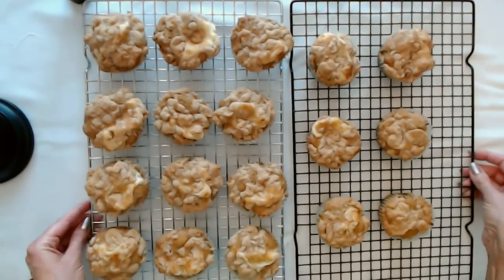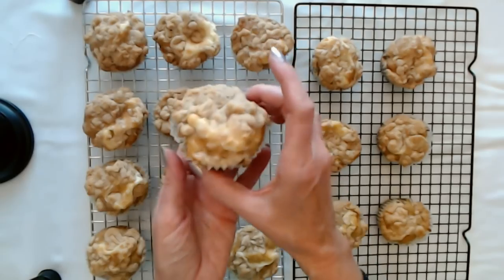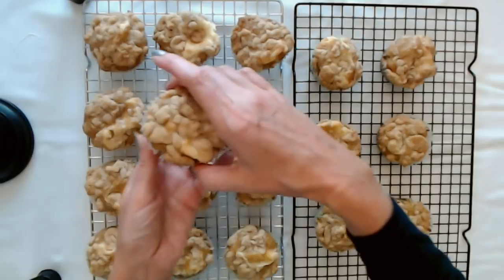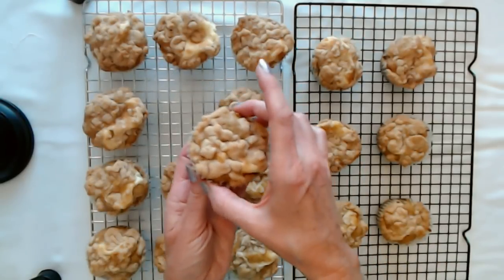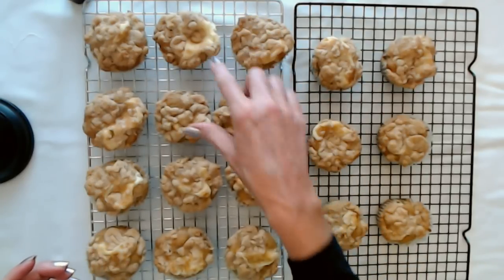I have now allowed these to cool completely. Look at these beautiful things. Oh my gosh. So you can kind of see where some of the filling bubbled up, but I don't really know that it matters all that much. Yeah, I know, that's filling right there.